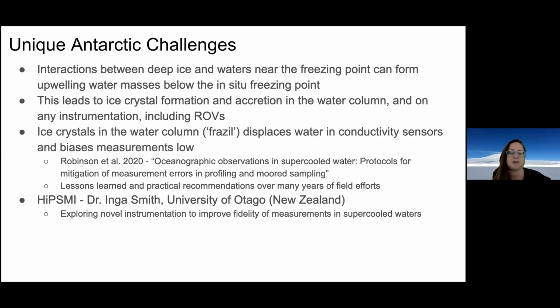So just a little bit about unique challenges of using these CTDs, any CTD in Antarctica. As I mentioned, there's this process of frazzle and marine ice accretion, which basically is the ocean water right at the freezing point can cause nucleation of ice crystals in the water column. And so those can really mess with your sensors, and it's incredibly difficult to measure because we're actually measuring water that's below its in situ freezing point. So that ice crystal formation affects everything from how the CTDs operate to how the vehicles operate. It affects our design process. It affects how we think about the data as well.